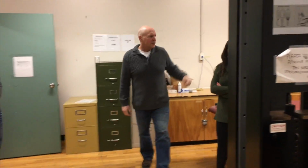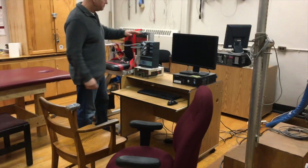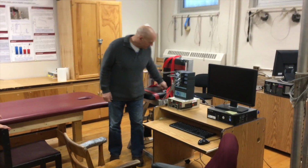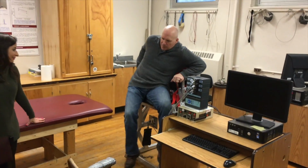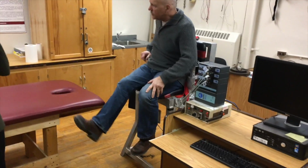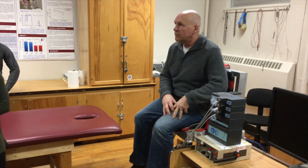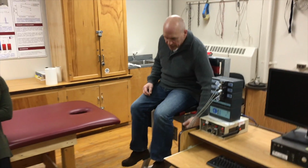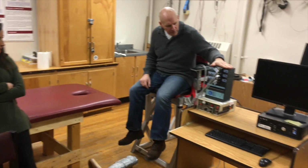And so this is a typical small setup that we have here. So for instance, typically we're going to have one of you guys do it as well, but you'd be sitting up here and we might want to measure, for instance, the knee extension force. So we would stick electrodes on the muscle to measure the activity. We would have a strain gauge back here to measure the force. And then that would be attached to the BioPack system that we have here.